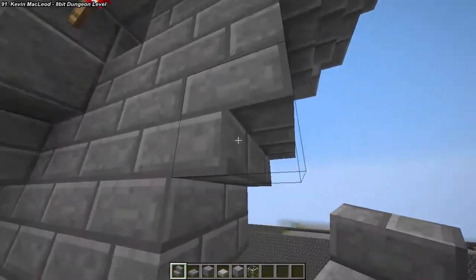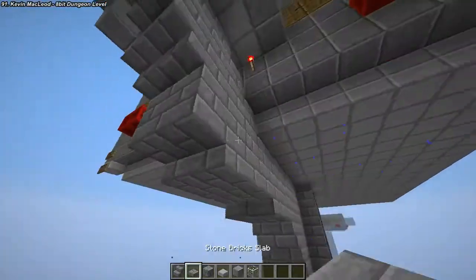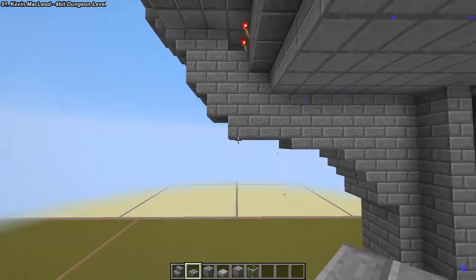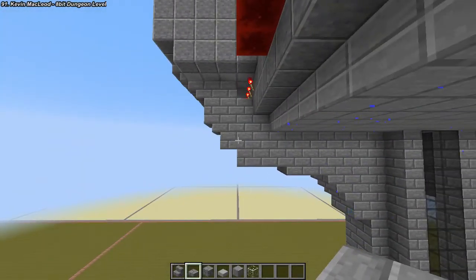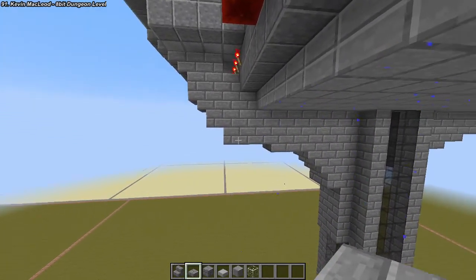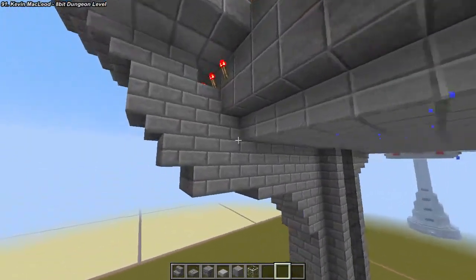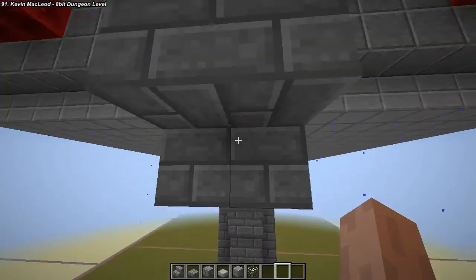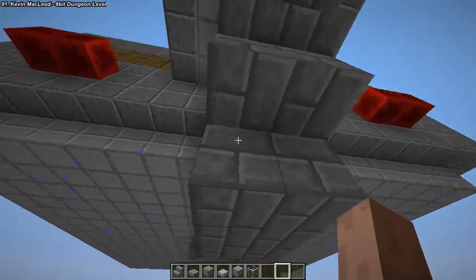Here, not liking the feel of this. No. I like this better. While the edges aren't exactly 100% rounded there and there, I think this gives a bit more definition to it. What I would like, though, if I was to make this better, in my opinion, would require the use of forged microblocks, which is obviously not in vanilla.